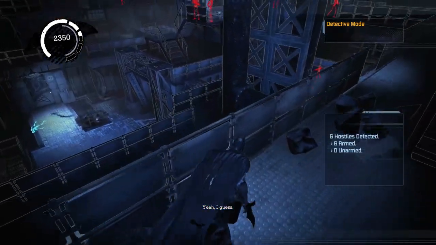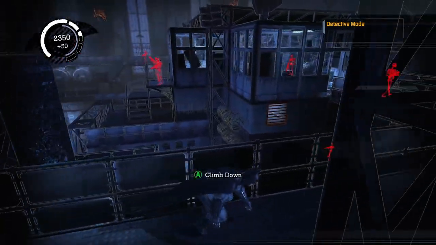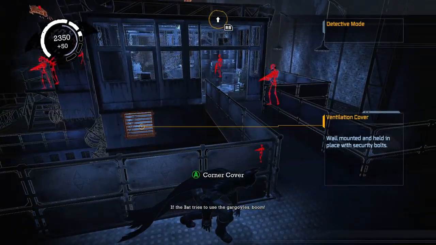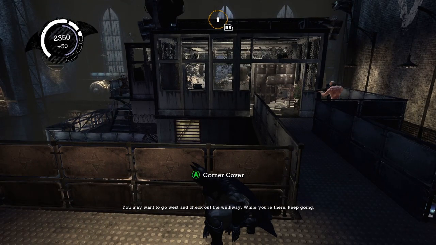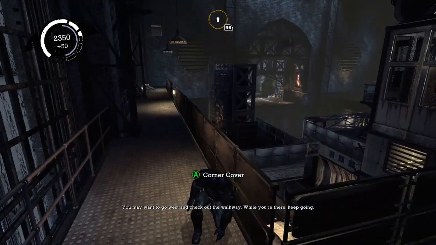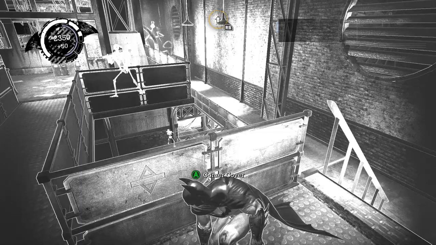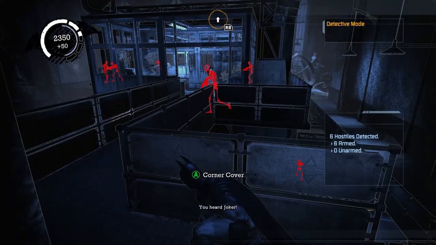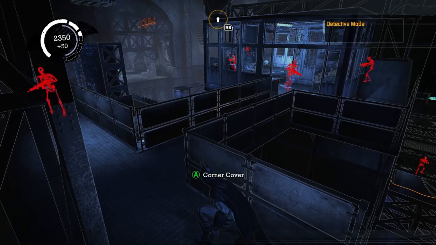Yeah. Alright, I'm gonna have to stay in detective mode. If the bat tries to use gargoyles, boom! You may want to go west and check out the walkway! While you're there, keep going. You heard, Joker! Alright.